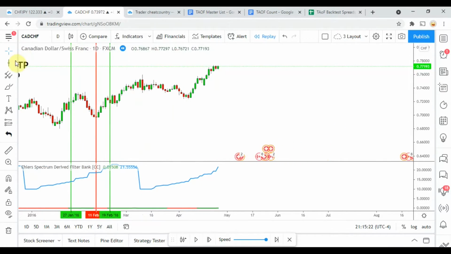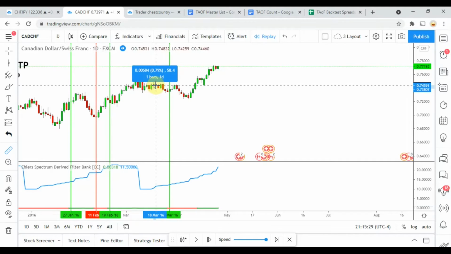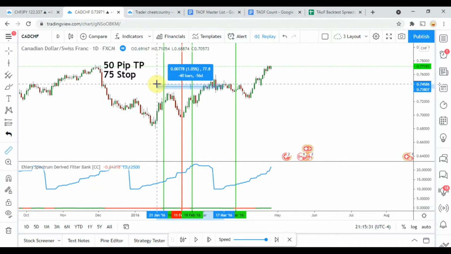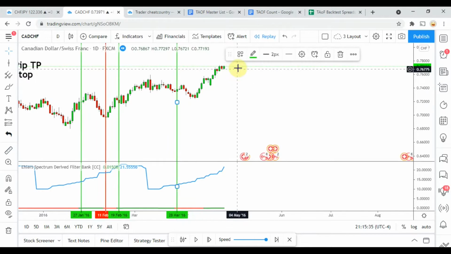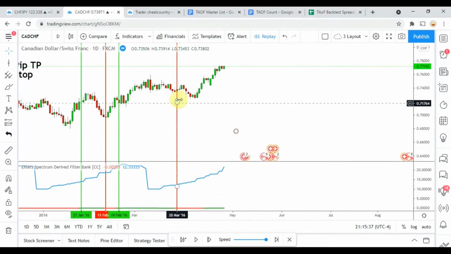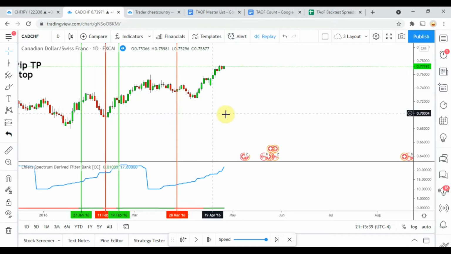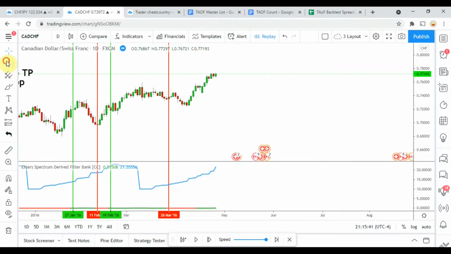Continue on with it here. A short right there. I don't think we got stopped out. Let's see here. 75. Ooh, man, that was close. But yeah, looks like we just barely got stopped out on that one before it made this little leg down and would have gotten us to take profit surely.